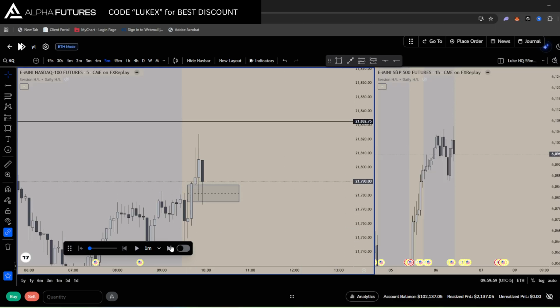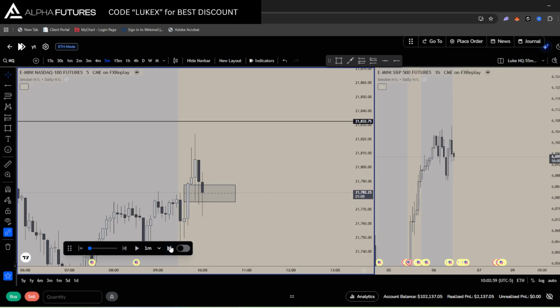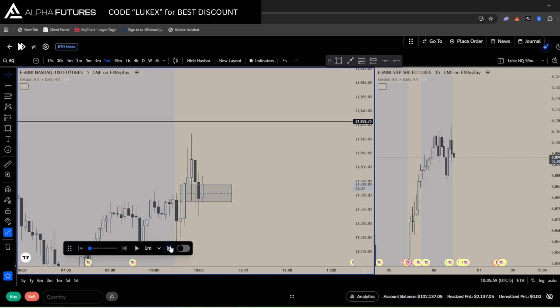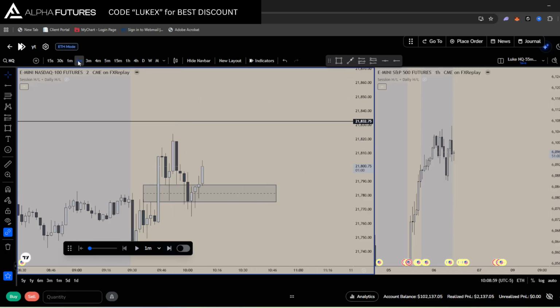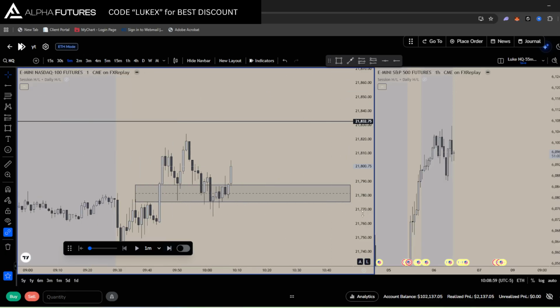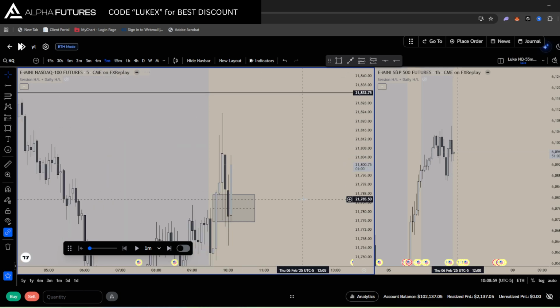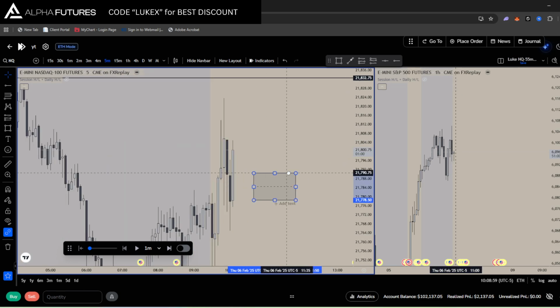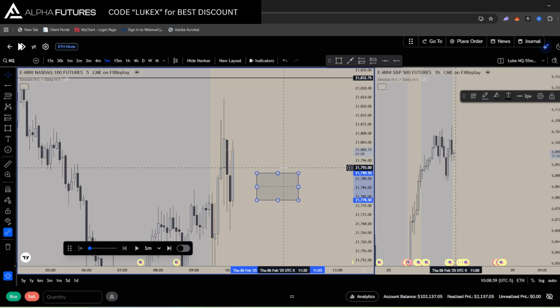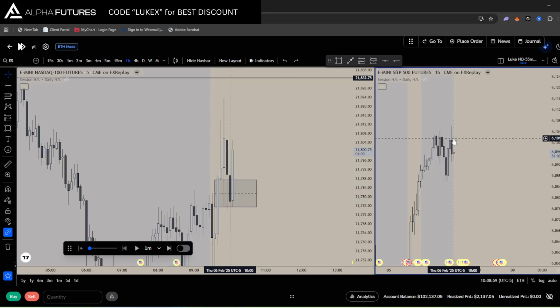Let's see if we kind of inverse through this 5 minute gap, or we want to continue higher. Okay, so now we're delivering. We got a nice wick down. We're delivering off of, this is a 5-minute gap, right? Yeah. Delivering off a 5-minute gap.